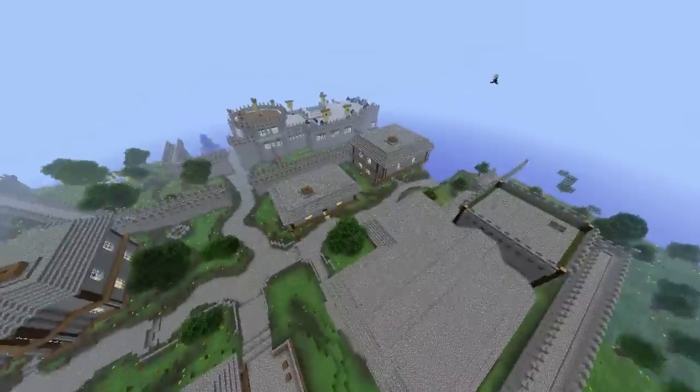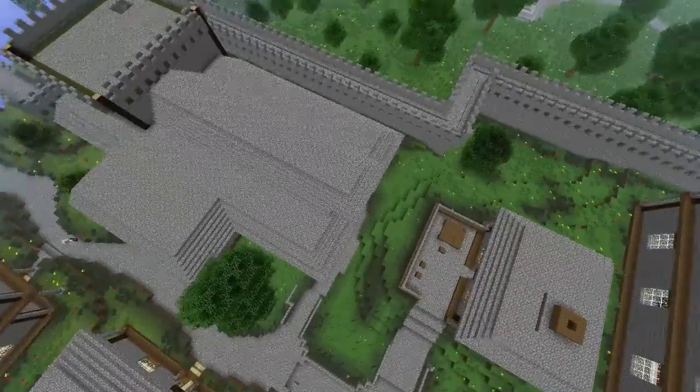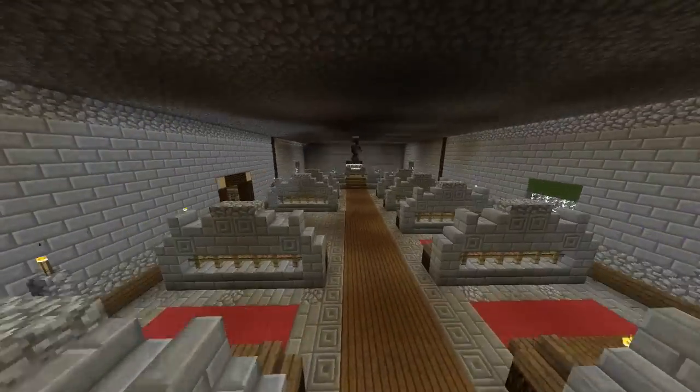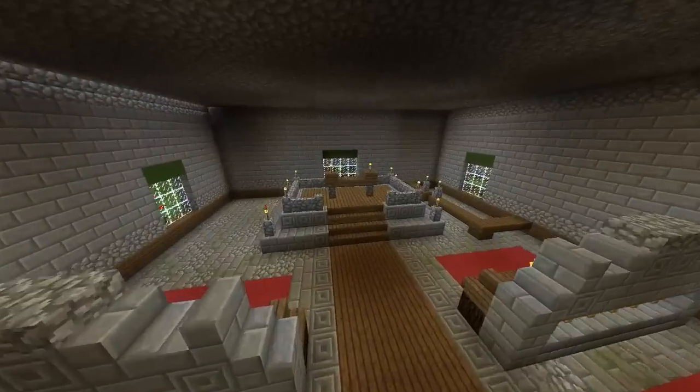If you come inside the church, basically all the other buildings are just normal buildings, but Matt did the interior of this. I forgot about this. I can't remember building this at all.